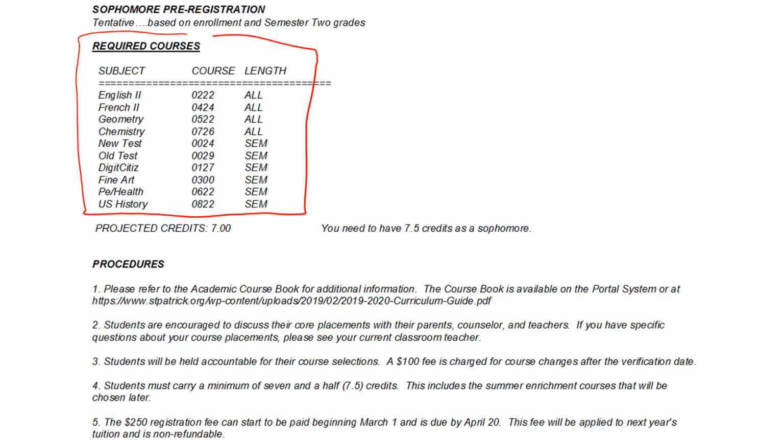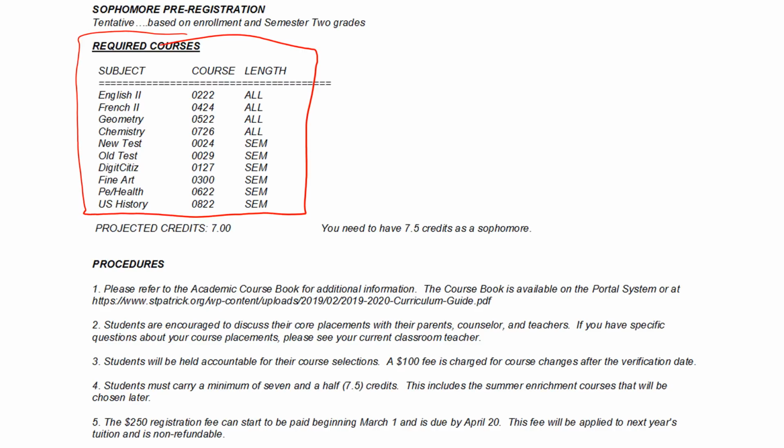The way that we are structured is that we look at the college model. In college, you take most of your core classes, or your graduation requirements, typically in your freshman and sophomore years, so that you can get those out of the way and go into your classes for your major and minor degrees later on in junior and senior year. The same thing happens in high school. A large number of your courses are those that you need to graduate either from St. Patrick High School or from a high school in the state of Illinois.